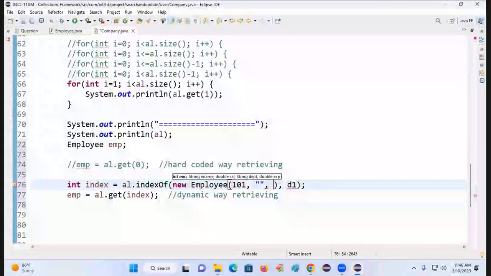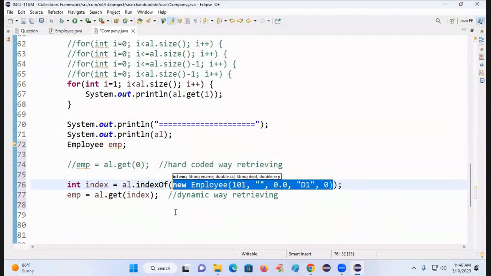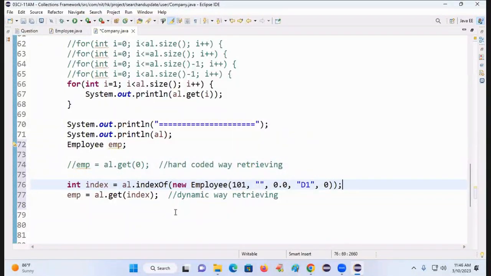Next, salary can be just a dummy value. I'm giving the default value 0.0, and department is what? D1, and experience what? 0. Do you understand why I created this employee object? It is for searching purpose. For searching, how many property values are required? Two. Employee number and department. Other properties are not used. Okay.